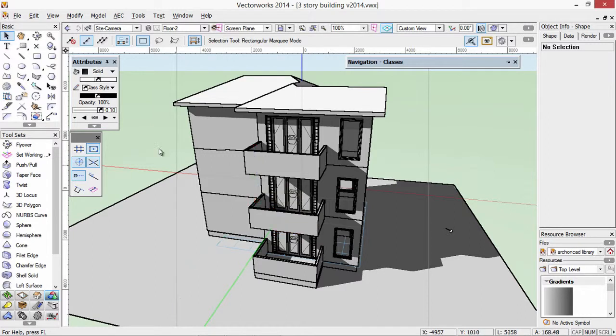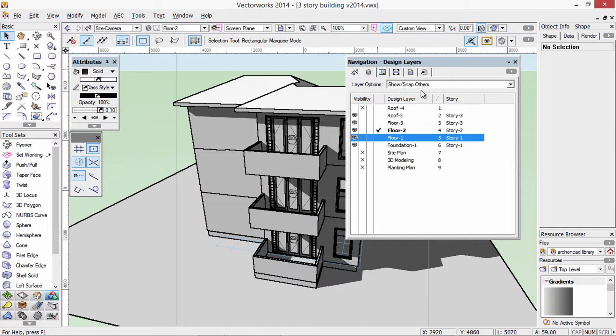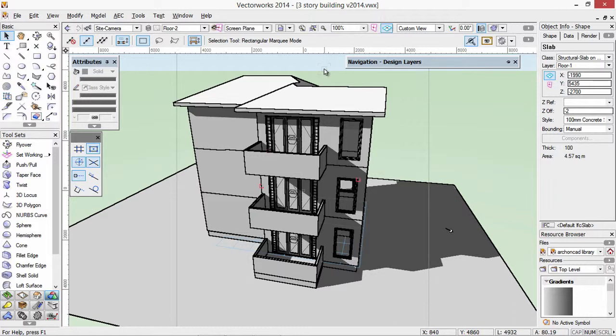This can make it really quick to model your buildings. So instead of selecting something inside the building, it'll be selecting one of the walls here on this layer. Now you might notice when I go to select that area, it's selecting the wall behind. That's because of my layer options. When I set my layer options to show snap others, you'll notice that the occluded selection and snapping works perfectly. Selecting that instead of that wall behind, selecting that instead of that wall, and so on. And this can make it really quick.